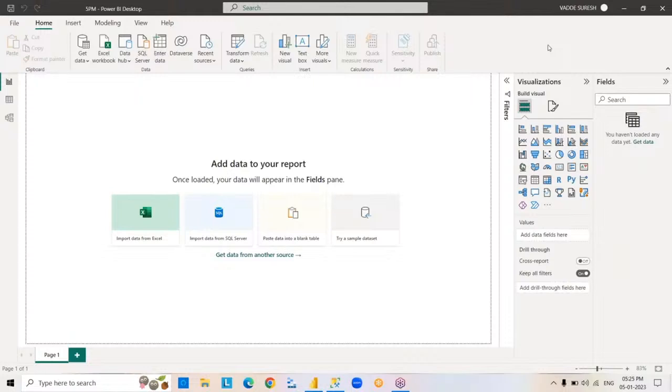So if you want to perform any task in this, go to get data window, source now SQL Server, provide a source database name, provide source server name, database name.